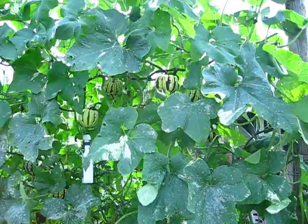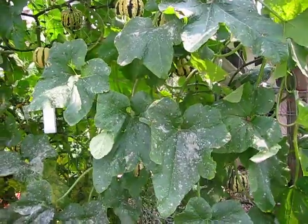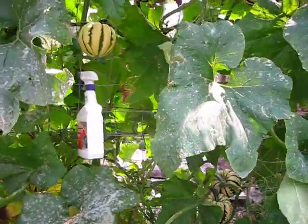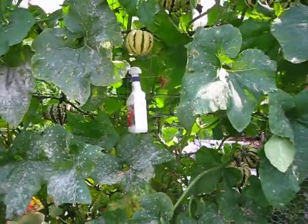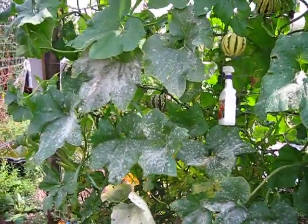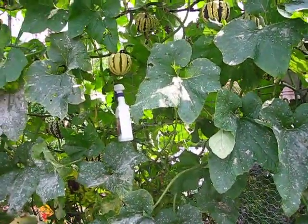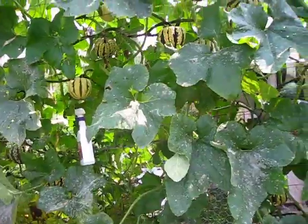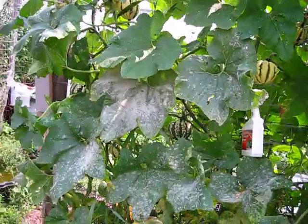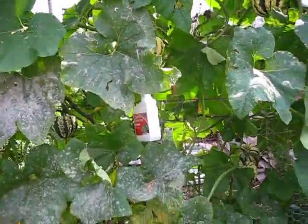On my celebration squash here, I got hit with powdery mildew or milky spore — I can never tell the difference between the two; I'll have to research it more. I keep my copper fungicide hidden here because it stays out of the sun but I can remember to spray it daily to try to get that down. I'm not sure why I have it because this area never had milky spore or downy mildew, and I made sure to thin out my foliage so there's plenty of air circulation. I guess milky spore would spread because of the spores, so that's probably what it is and not powdery mildew.